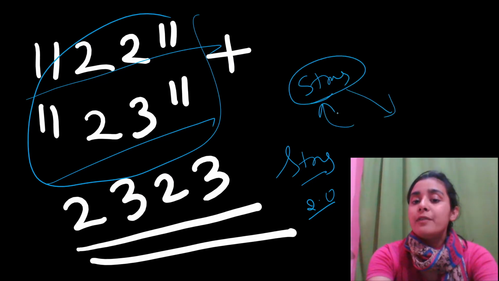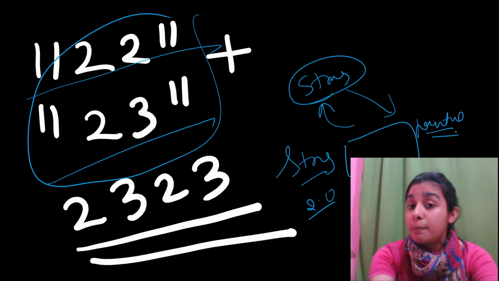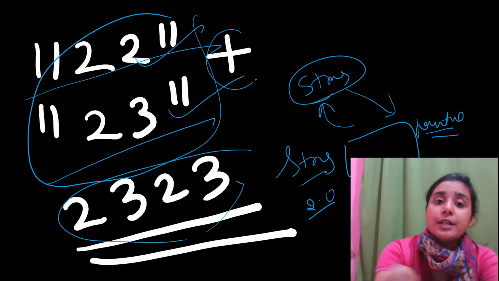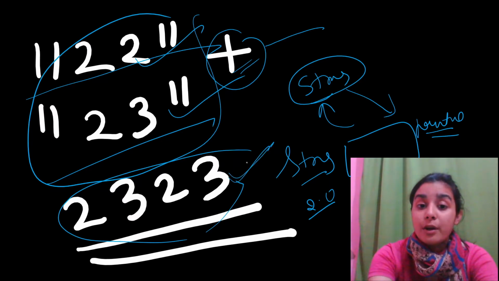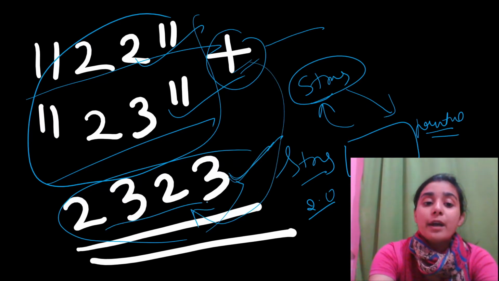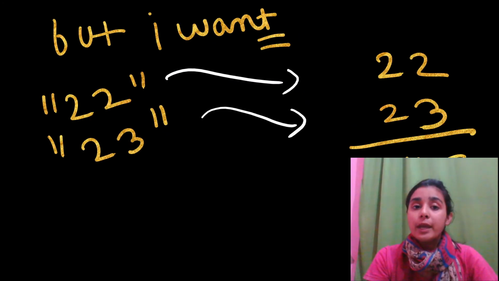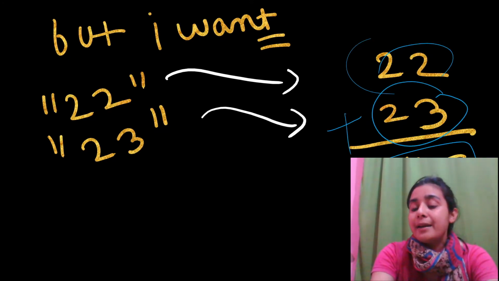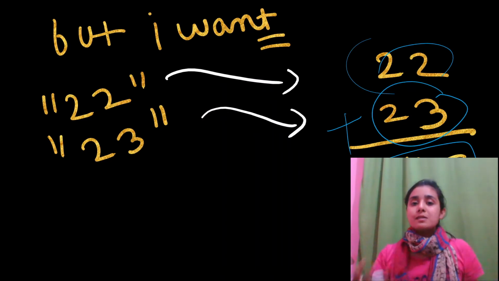But we can't always work with the string. We have to convert that string into the primitive also, right? That means this is my string. Now if I add this, this plus played the role of concatenation. It has not added, it has just done concatenation. So if I want to add, first of all I have to convert this string into the primitive. Now if I add this, it gives me the proper answer which I want. So this thing is possible.